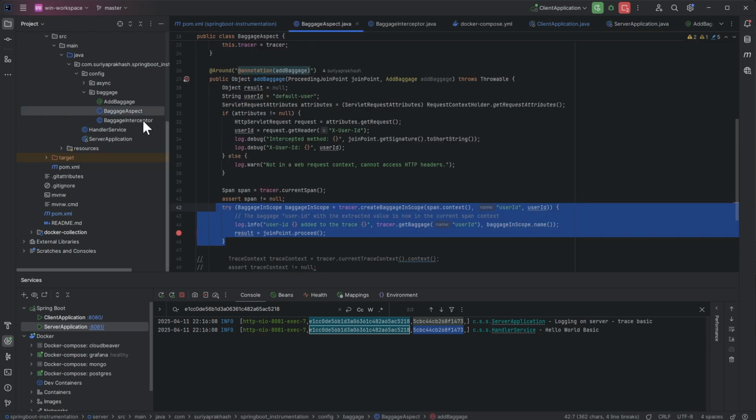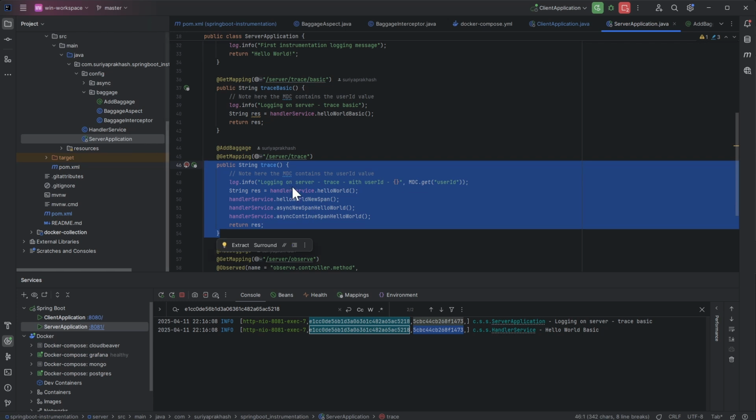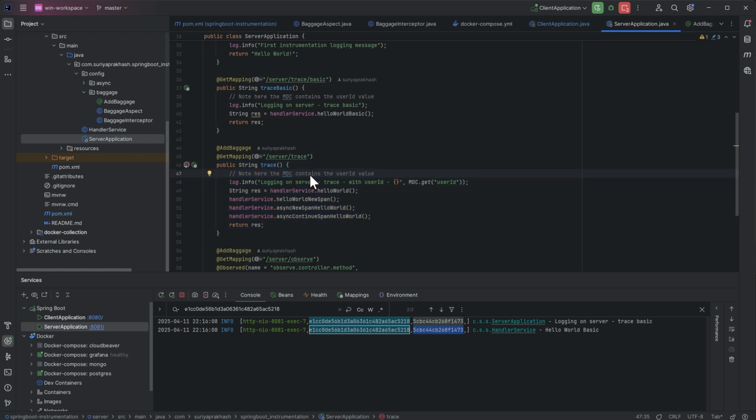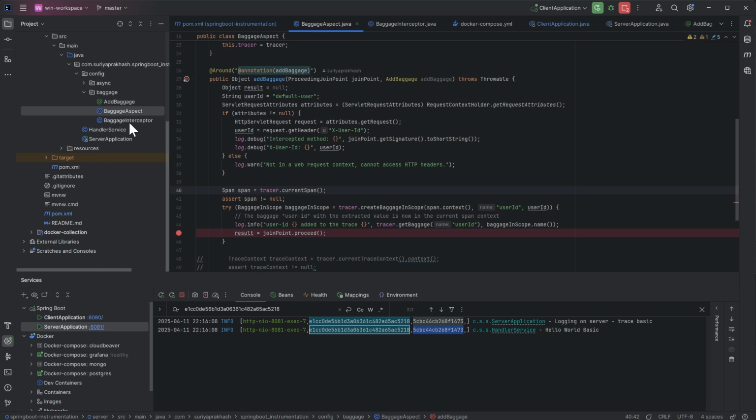If we used an interceptor, it would have added the baggage at the level of the interceptor, but when it lands on the controller endpoint, we may not be able to guarantee that it is part of the same span or whether it could be a different span altogether. So for those reasons, we are adding it as part of the aspect. Alternatively, we can proxy it and then add it as well. That's the other way of doing it. But for this demonstration, I will just stick with AOP.